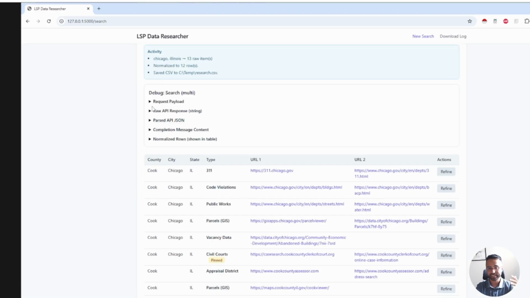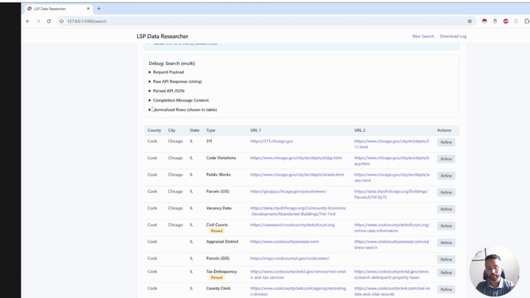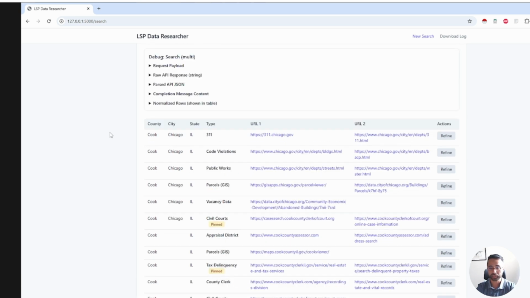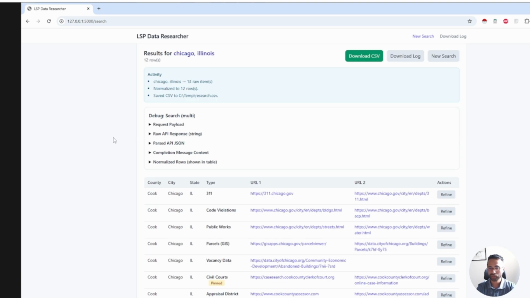Because one, it's saving us time and is helping our VAs do a lot more work with less. And at the same time, this refinement, the ability to provide feedback, is going to get us to a better space for future research tasks. But anyways, I thought I'd share this project with you because it's really exciting for me.